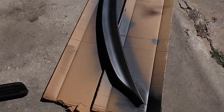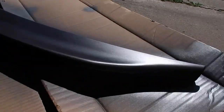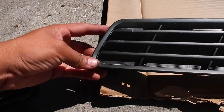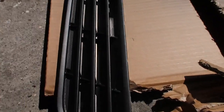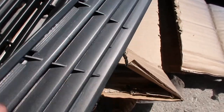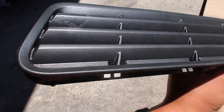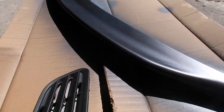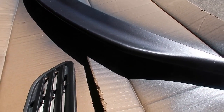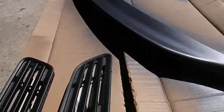It came out pretty good, not gonna lie. I still need to do the other side. This is how it looks — it looks super nice. I painted this one and it looks like it got more color, kind of darker. I need to sand it down and wash it again because I touched it with my finger and messed up a spot. In person one looks lighter and one's a bit darker, but you can see the little metallic crystals in it. You won't be able to tell it's spray can versus professional paint. I'll fix that spot, sand it down, and do the next one.